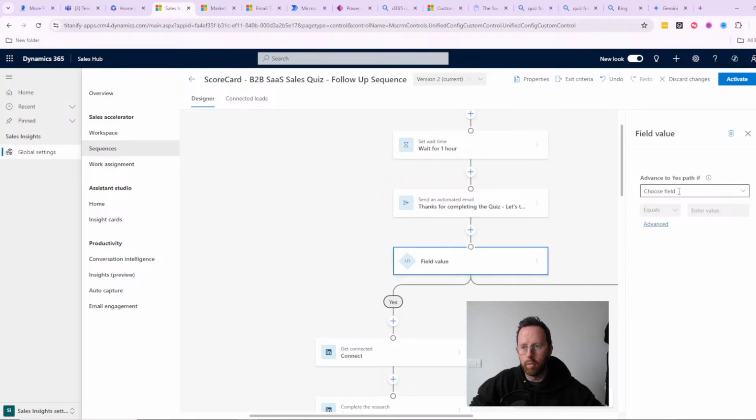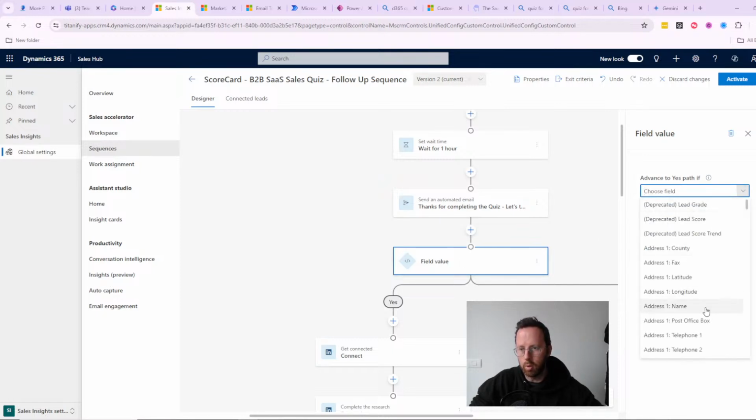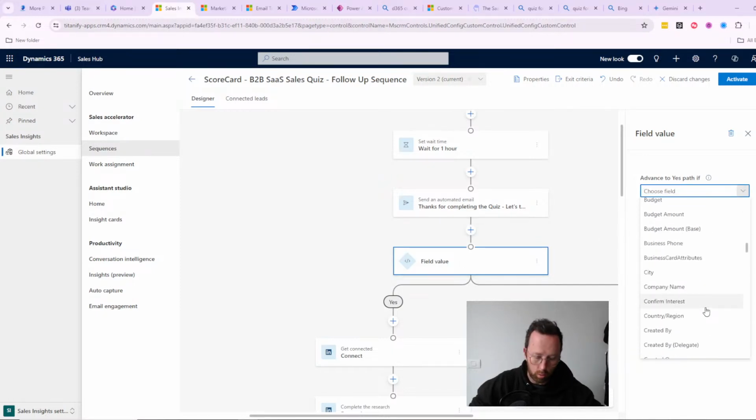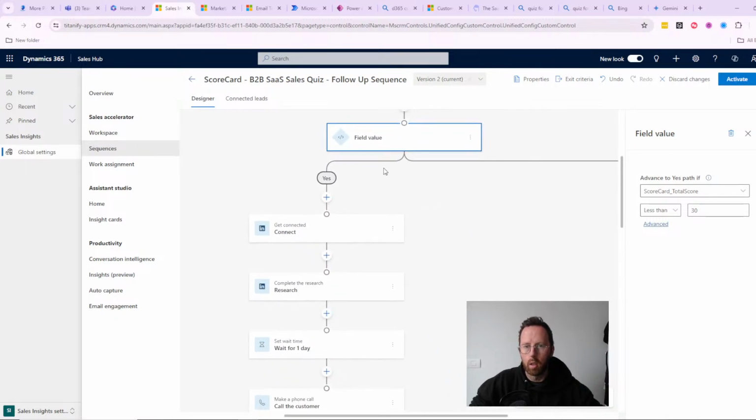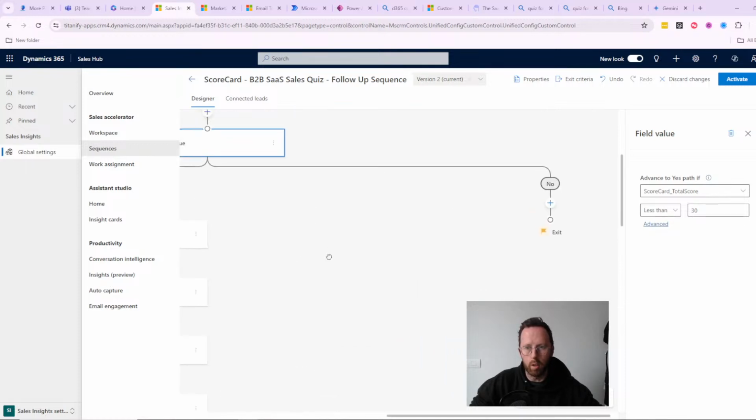I have a field value, and the field is going to be the total score here. So if this is lower than, this is perfect. If this is lower than, we can do advanced, but this is more than enough. If it's lower than 30, right, you need to reach out immediately.